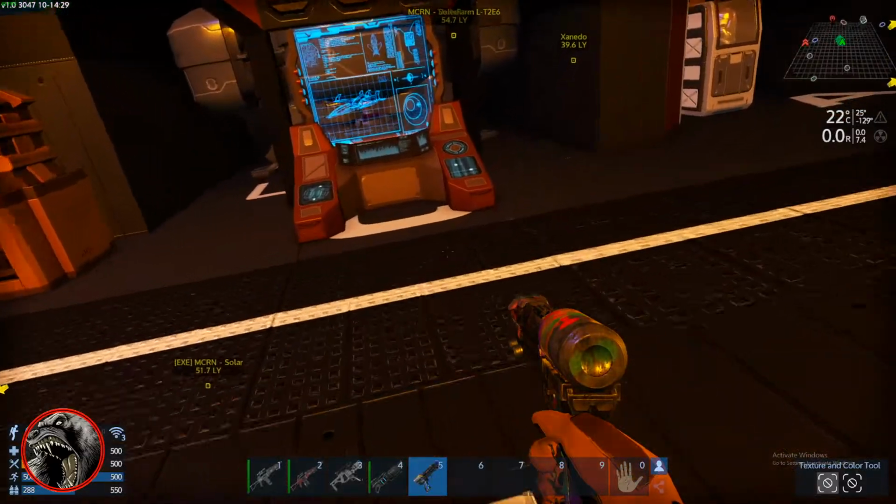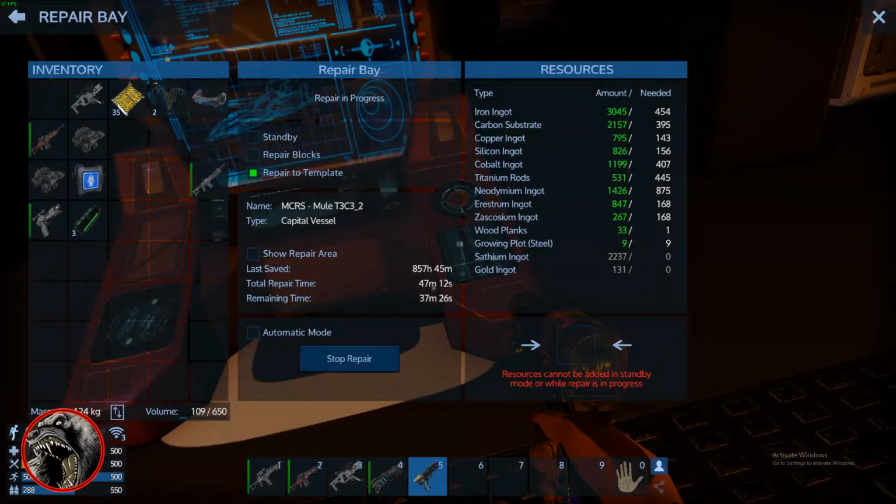See, I don't know what happens if I stop this, right? If I hit P and remaining time 37 minutes. Total repair time 47 minutes. So if I stop this, do I lose this remaining time? That's the thing I don't fully understand. I should test it out, but if it recalculates the total time, let's say if I hit stop repair, let's see what happens. So if I hit stop repair, so 36 minutes. Let's see if it updates this 47 minutes. So stop repair. Okay. So it was that 36 minutes before.